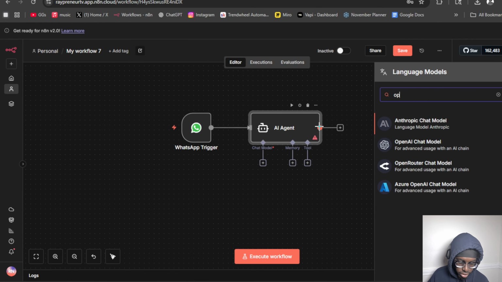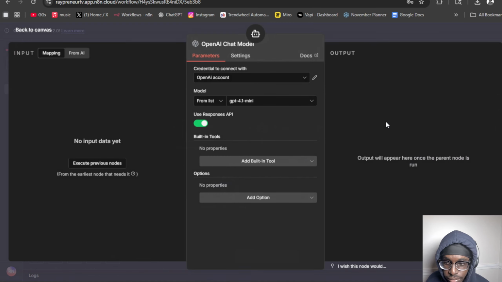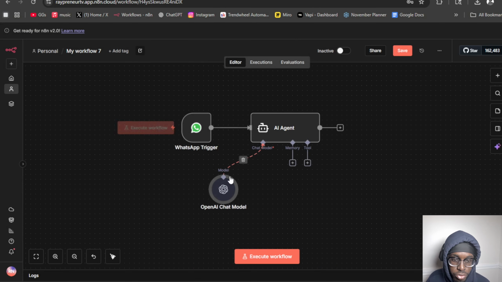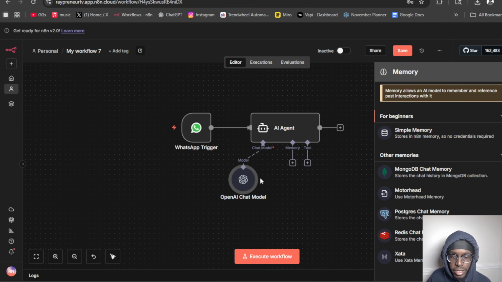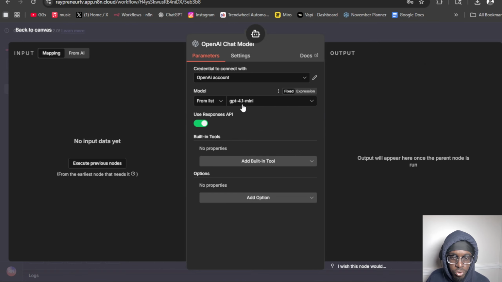I'm using OpenAI because I use OpenAI. You can use OpenRouter, you can use whatever you need. You can use Google, you can use DeepSeek, whatever you use, go ahead and use it. Specifically in the chat model, I use 4.1 mini for anyone that's wondering. It responds quicker. You want a fast responder. You don't want someone that thinks or anything like that, because customers value speed. They don't want to wait, right?